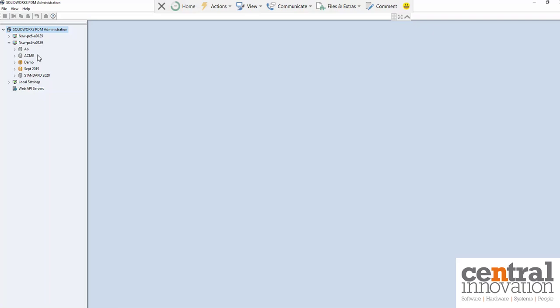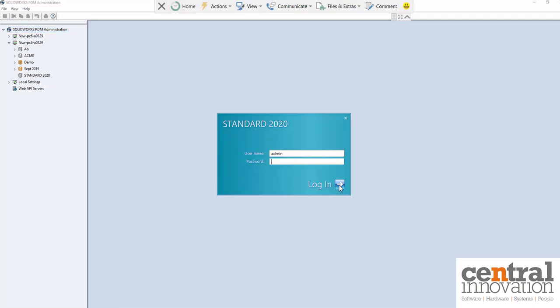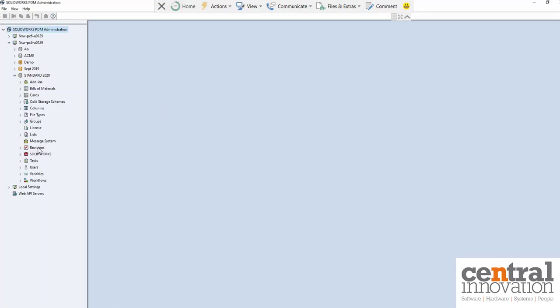Alright, so once that's done, you can then log into the Vault and you should see the node expand with all the other features. To be able to create the local view, you need to have local admin rights to the system. So if you are unsure, you can check with IT, and if your IT is doing it for you, they might also need to use the local admin rights so that they can create this view.